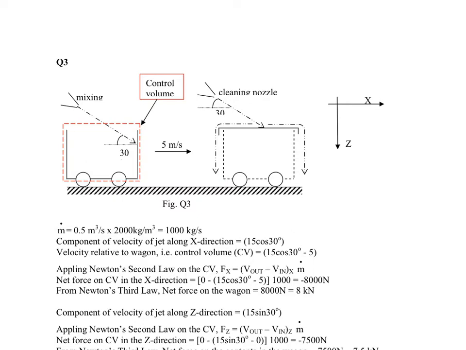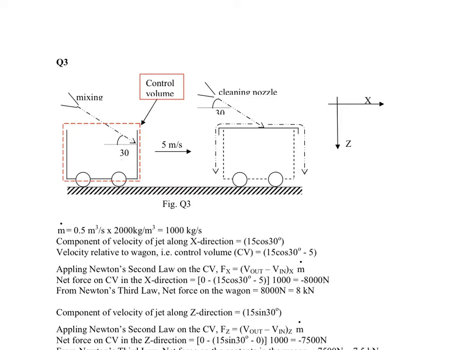So very similar to question number 1. In our solution, we have to work on relative velocities. We have to apply a stopping velocity of -5 to stop the wagon. As a result, the mixing velocity has to be adjusted. That is really the only thing you need to be careful about. We are really talking in terms of relative velocities.